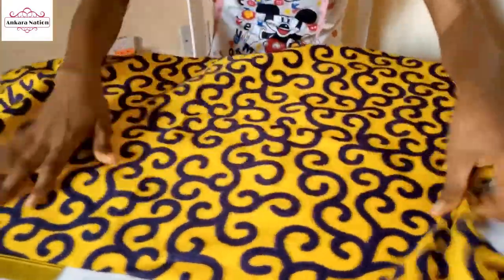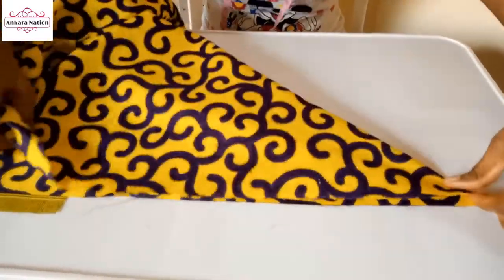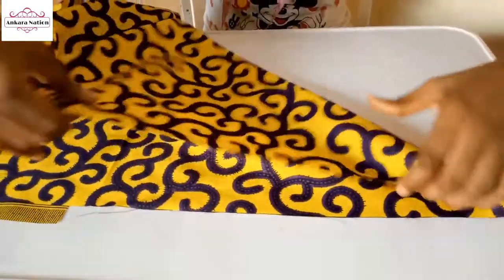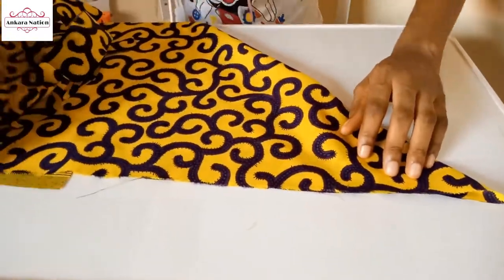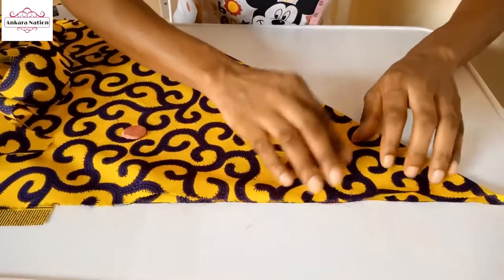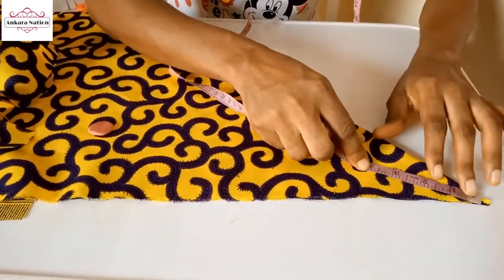So this is your Ankara fabric. At any edge of your fabric, like this edge, I'm going to use this edge. Fold your fabric in a bias form like this, as if you want to form a triangle. Make sure your fabric is laid on each other. Fold like this. Then measure from this edge 8 inches.